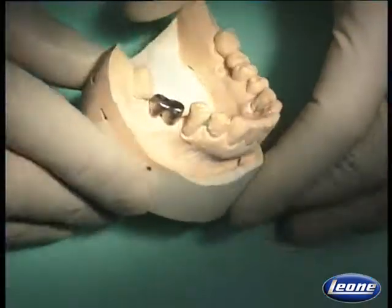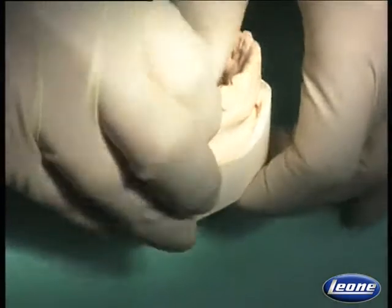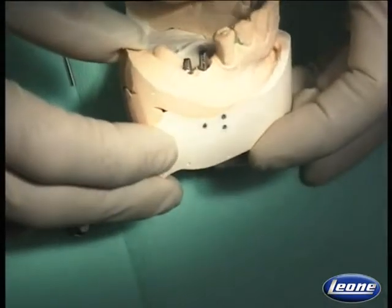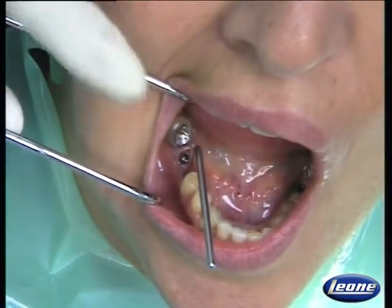To check the correct fit of a framework in the patient's mouth, the laboratory sends the framework and the dental cast back to me. Here we are doing a try-in of 2 ceramic copings. Under the ceramic copings are positioned 2 abutments. Let's start with the intraoral metal try-in.